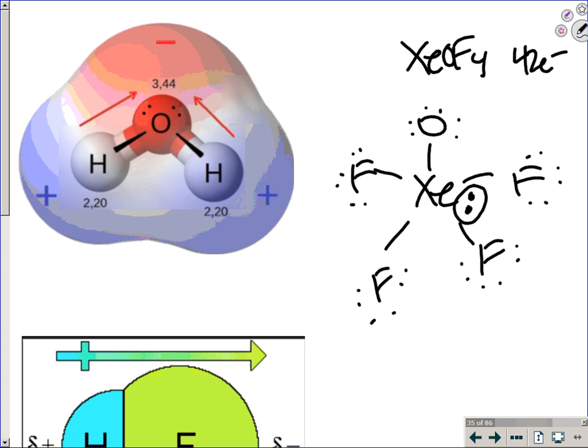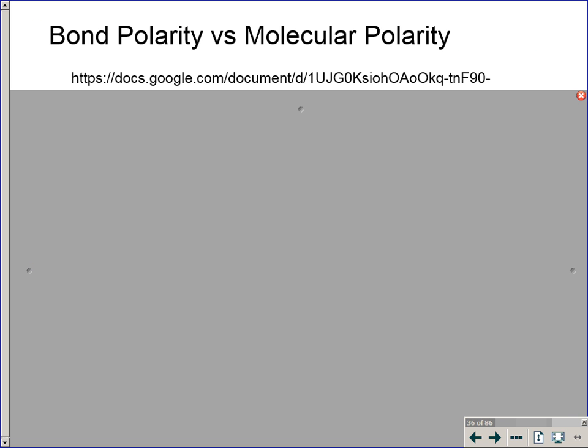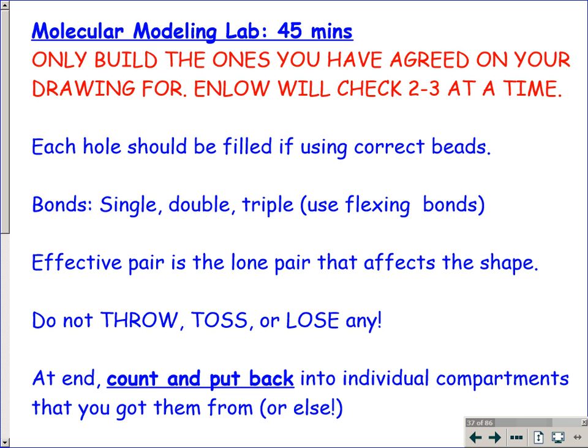And so from there, you can't get the shape from this structure. You have to build it, and then we'll talk about what the shape looks like. Some of these are going to be visualization exercises. Okay? All right, the rest of the questions I'll answer in your lab groups once we get there. So what you guys are going to do is build, maybe 3 or 4 at a time, and I'm going to check them as I can, because there's a lot of you, and I'm slow, and I'm going to come around and check your structures, talk about polarity and so forth.